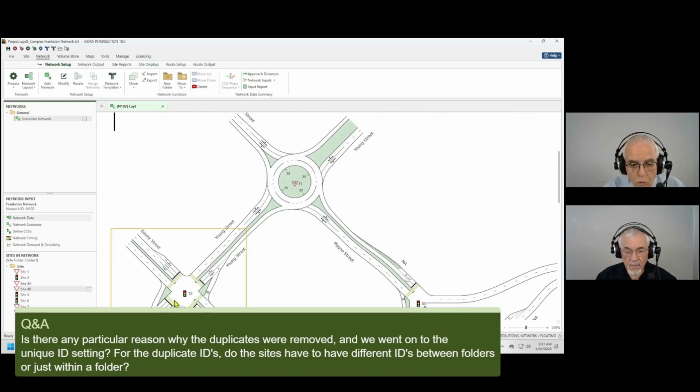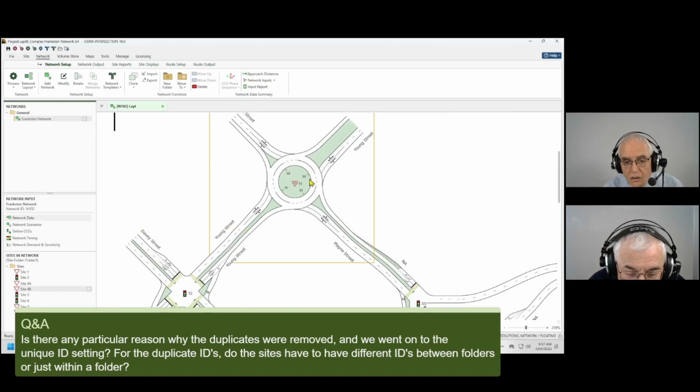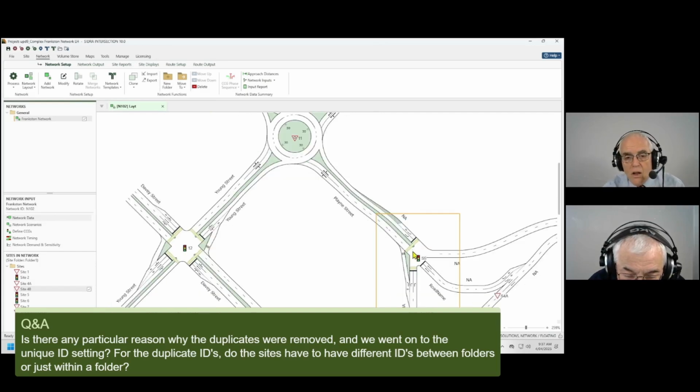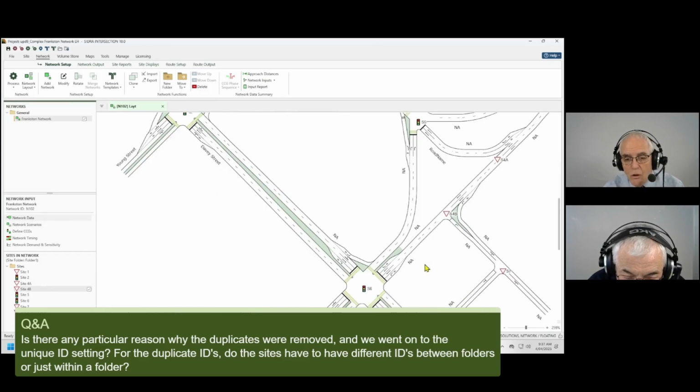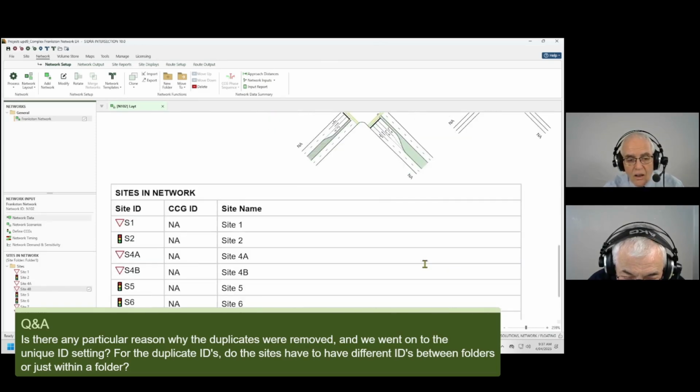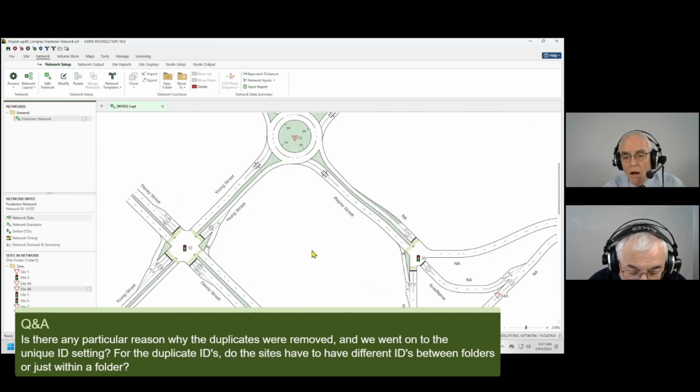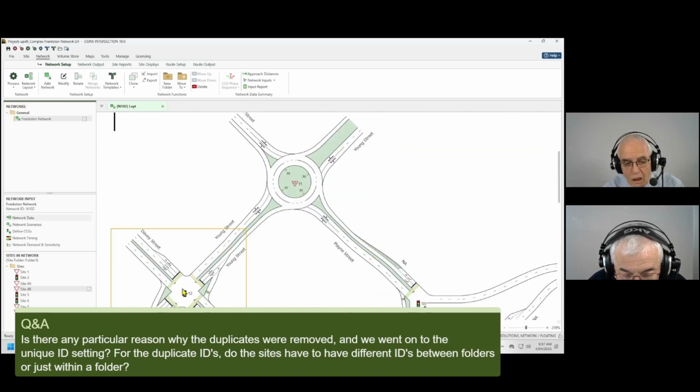So let me just zoom in a bit more so you can see details. On our networks, we've always shown the site ID, 11, 12, S5. So to understand your sites in the network, it's a real mess if you've got duplicate IDs. We still have site names in the network which give you a link between the ID and the site name, but there isn't room to put the name in these pictures.